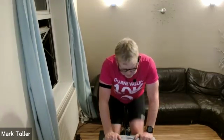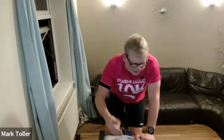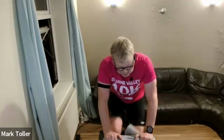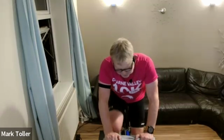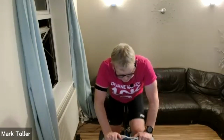Thirty seconds. Make sure your cadence is up 90. So when you do your gear shifts, use your gear shifts to pull your cadence down. So it's the opposite of what we were doing last week when we were getting our cadence up before we added the gears. Five seconds, three, two, one. Stick them all back on again. Going down to 55. Definitely going to stick an extra one back on now.